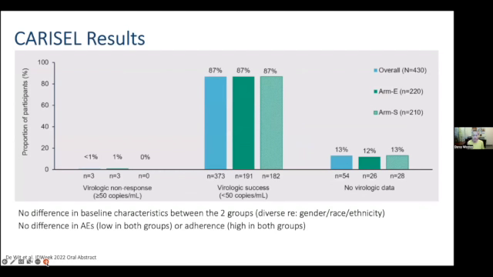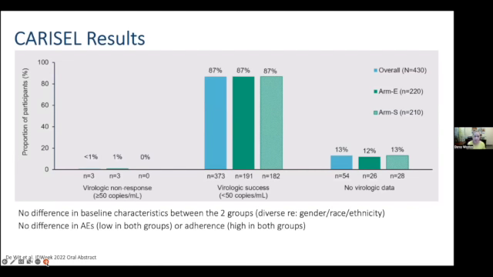So these were the results. You can see combined or overall in blue, the enhanced implementation arm in solid green, and the checkered green is the standard implementation arm. The rates of virologic suppression, as you can see, were not different between the groups, and were quite high, actually a little bit lower than what you might expect with cabotegravir-rilpivirine. This study took place during the height of COVID and a lot of lockdowns, so they had a lot of missing data. I think if they were able to have that data, these numbers would actually be higher. But the main point is that there wasn't a difference between the groups.